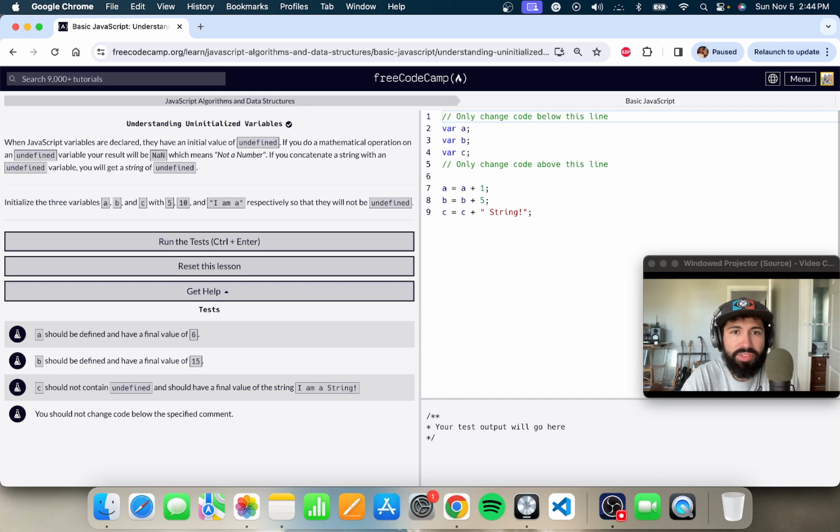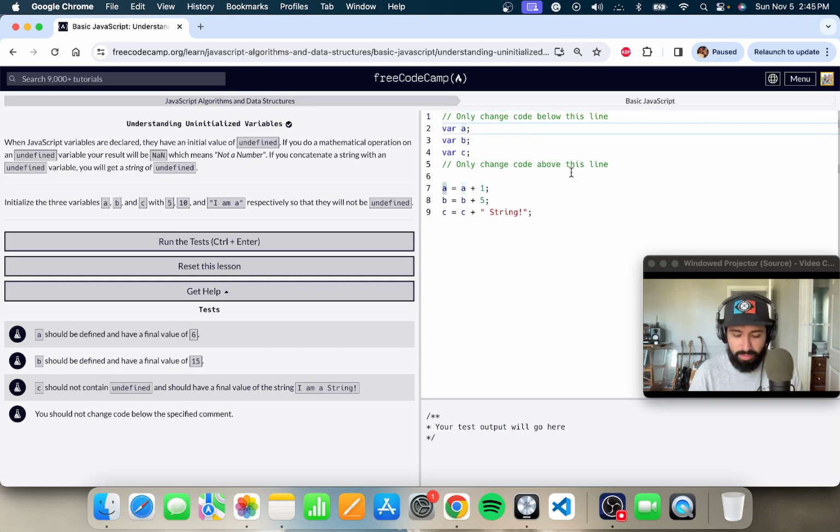Initialize the three variables a, b, and c with 5, 10, and "I am a", respectively, so they will not be undefined. All right.